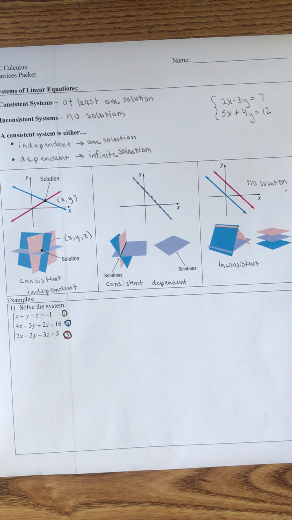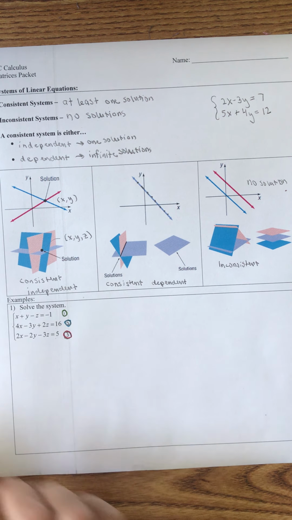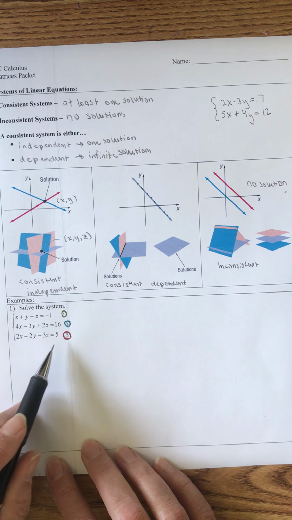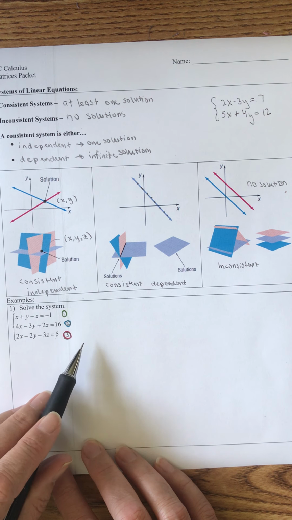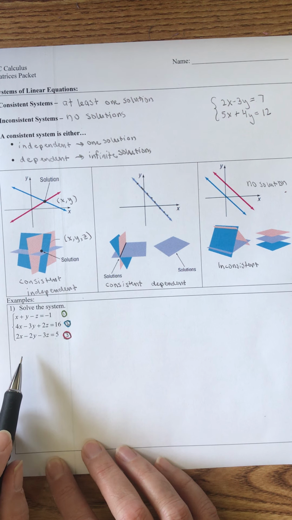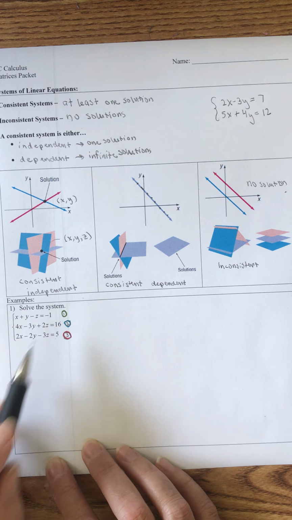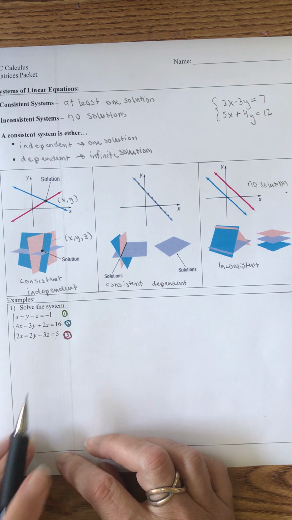So the idea to solve a three-dimensional system is you want to get the same variable to eliminate twice, so that you end up with two equations with two variables instead of three equations with three variables. And you just want to look around to see if you think there's a particular set of numbers that might be easier to deal with than others. The way I chose to solve this system is I thought that the x's were good to work with. 1, 4, and 2 could all be manipulated into eliminating without too much effort. You could try it a different way if you want, and you should get the same solution.